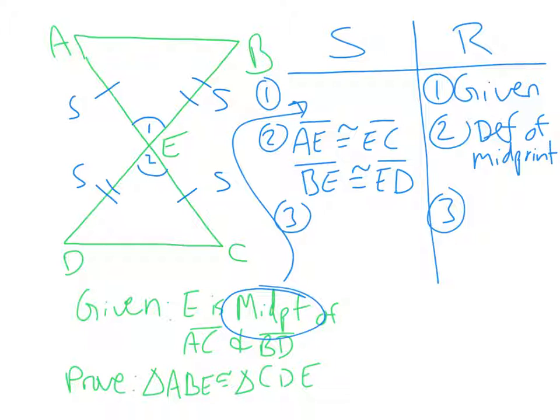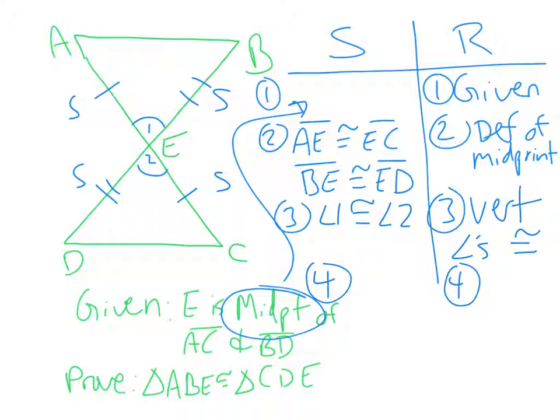And another reason why they can be combined into one is that these 2 being congruent is not affected by these 2 being congruent and vice versa. It's not like you get this one from this being true or vice versa, so they can be in the same step because one doesn't depend on the other. Okay? And lastly, angle 1 is congruent to angle 2, vertical angles congruent. So, do I have enough information to prove the triangle is congruent? Heck yeah, by side angle side, as we said.